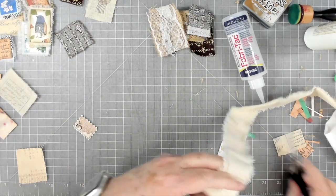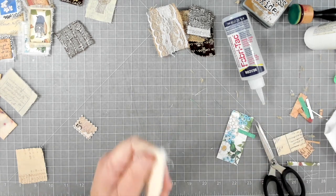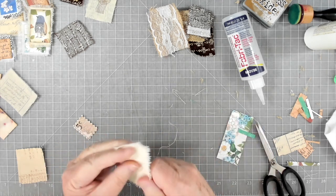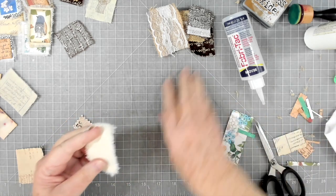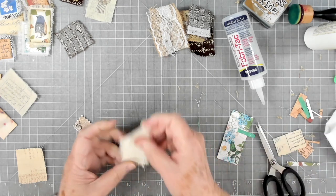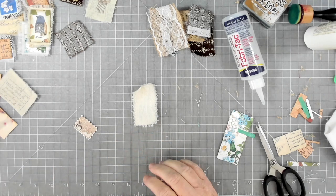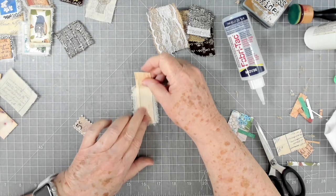Well, I think we'll do another one of these. I like that. And this is just a scrap piece that I had left over. It's almost like a canvas. It's pretty thick. I did a journal, the inside journal, and I had these scrap pieces left over. So I had those pieces left, and I just thought they would work out well.